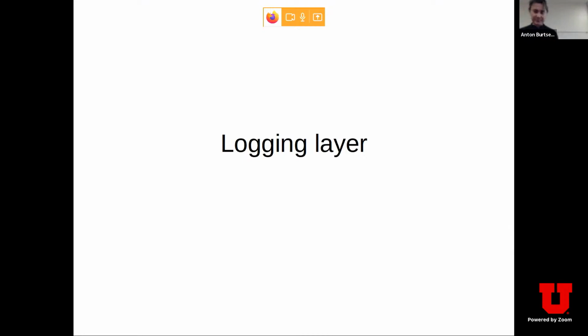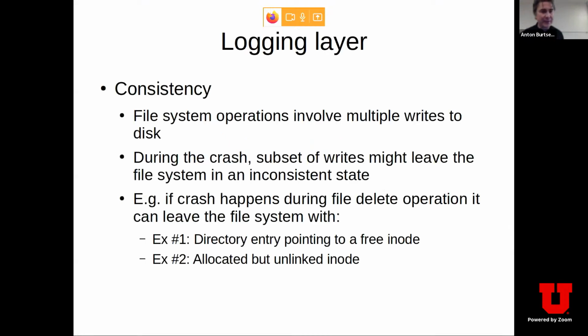So the logging layer effectively makes sure that if a file system, which typically, even a simple write operation which writes a block, you might say, okay, I'm just writing one block, so most likely it's just a single access to the disk. It's not true because typically you say, well, maybe I don't have a block, so I have to go to the disk block allocator, figure out the new block which is available, mark the disk block allocator bitmap as taken.